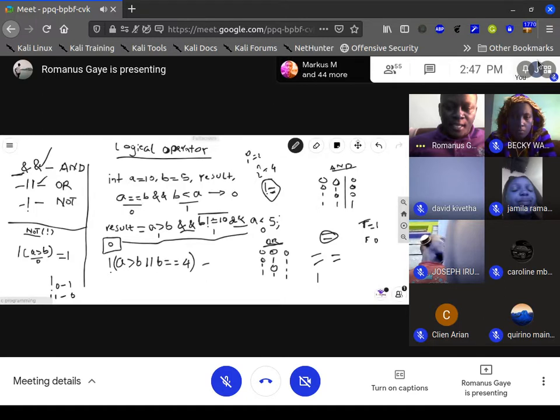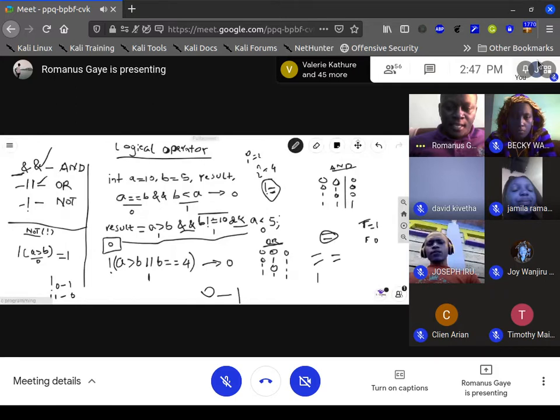What will be the output? Of course, when you apply BODMAS, the bracket starts. Brackets are higher precedence. We've seen that the output of this operator is 1, right? Yes. If you have NOT 1, then it gives us what? 0. And if the output here was a 0, and then you subject it to a NOT, then it will give us what? 1. It's all about playing around with this.